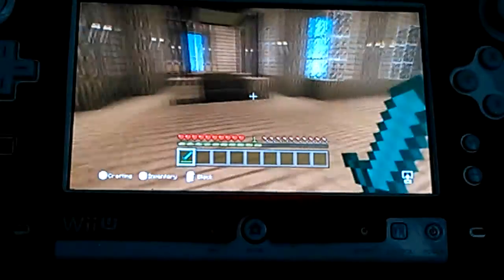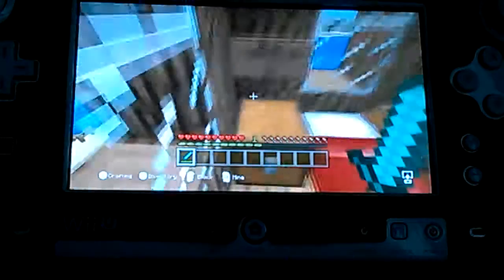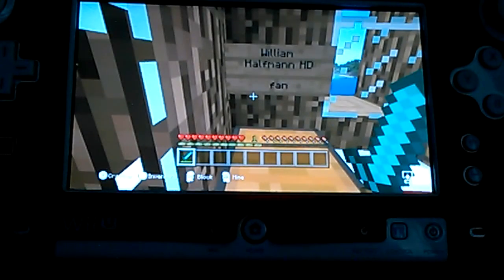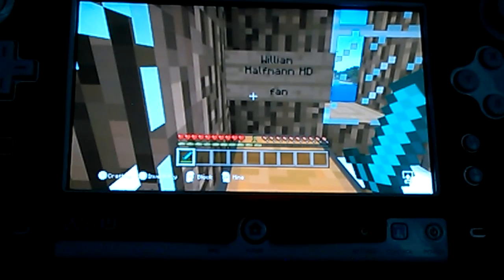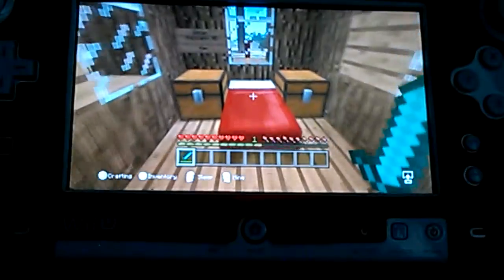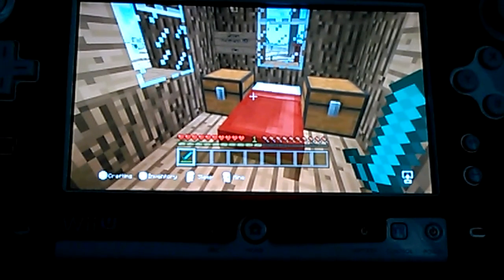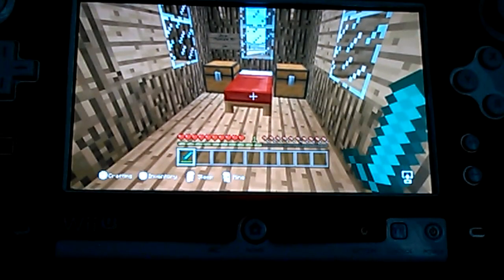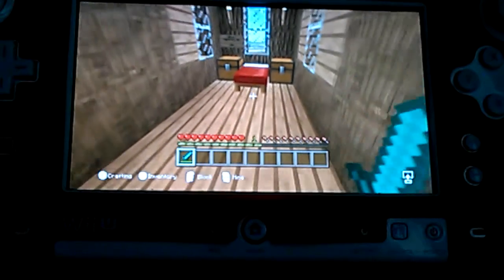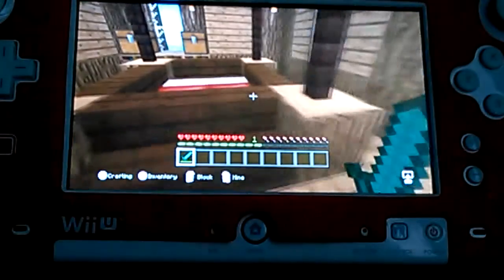And here are some bedrooms. This is the bedroom for a fan. Yeah, right there it says William Halfman HD fan. It will possibly be my favorite subscribers. I don't know if it will be Cool Super Mario Bros. or PlayStation 3 Addictive Gamer. Yeah, they're both my favorite subscribers, guys.